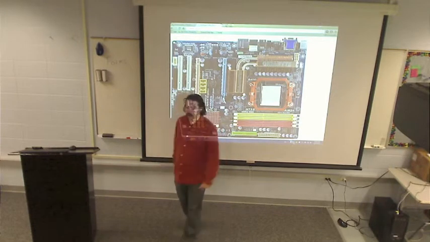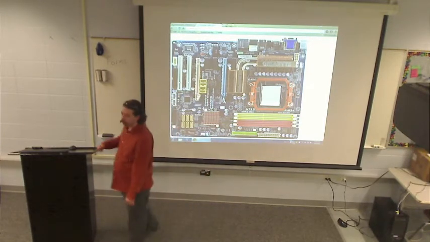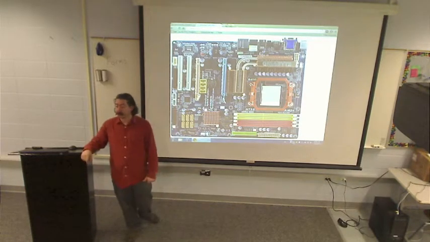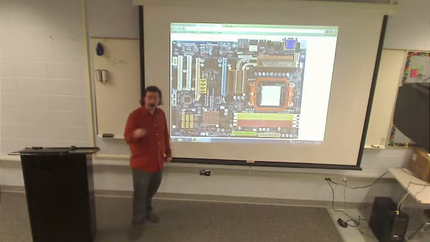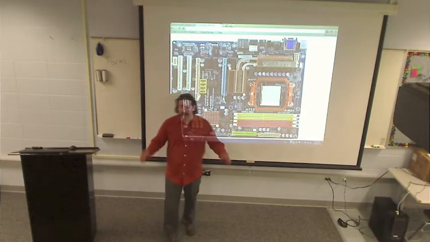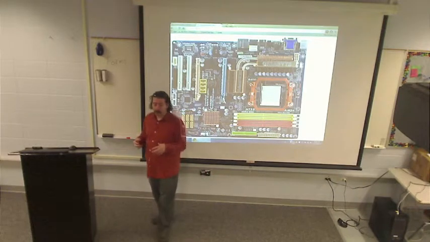What is another part that all computers must have? RAM. Random access memory. Power, also power. We'll get to power. We'll do RAM first. Random access memory is the working memory of a computer.